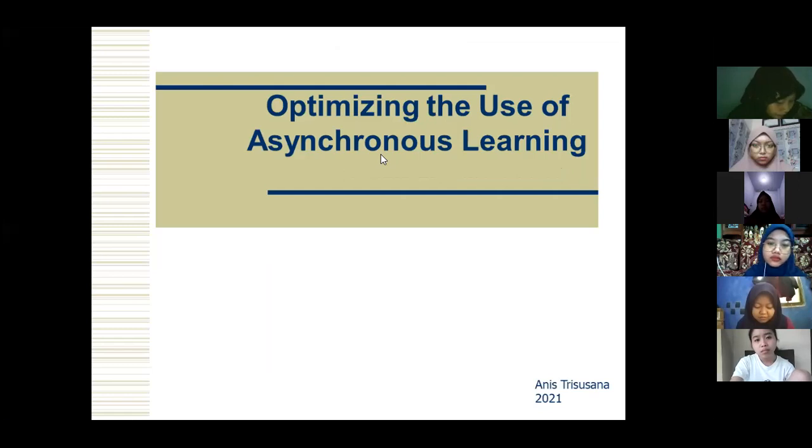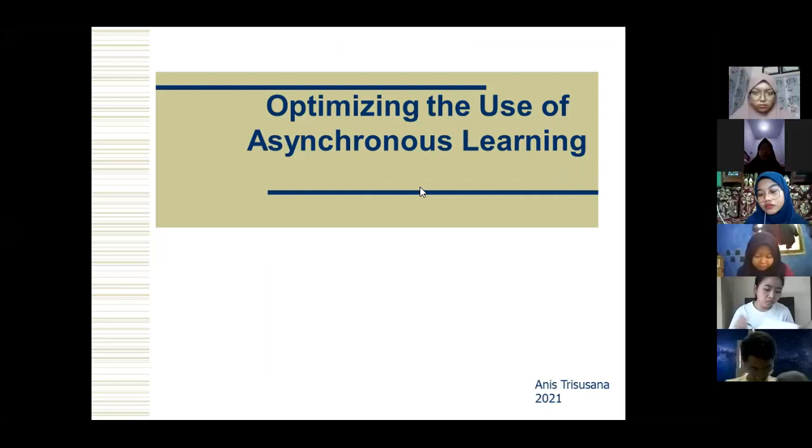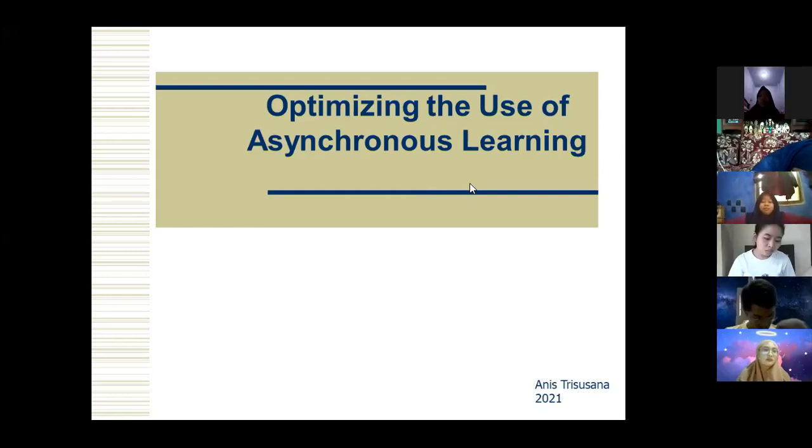And now I'd like to discuss the way to optimize the use of asynchronous learning. Before we start the discussion, I just want to ask the students what the definition of asynchronous learning actually is. I just want to get your previous knowledge about this term. What is asynchronous? Is there any of you who would like to give the answer? Come on.